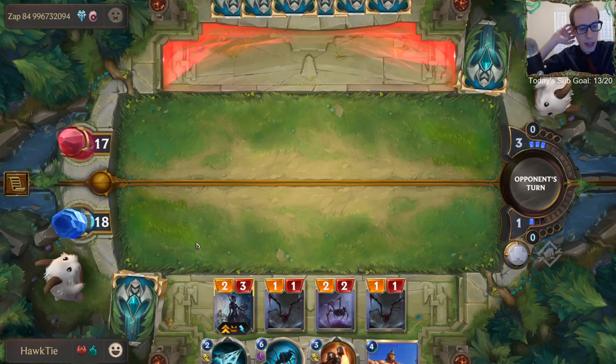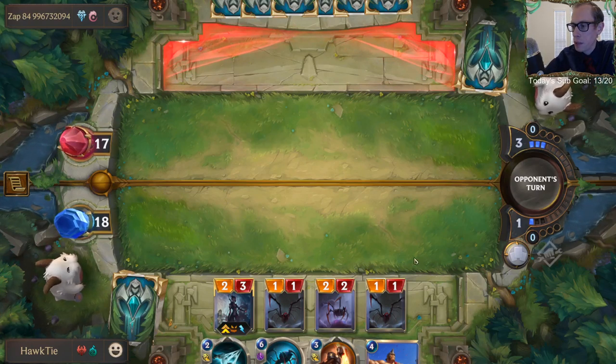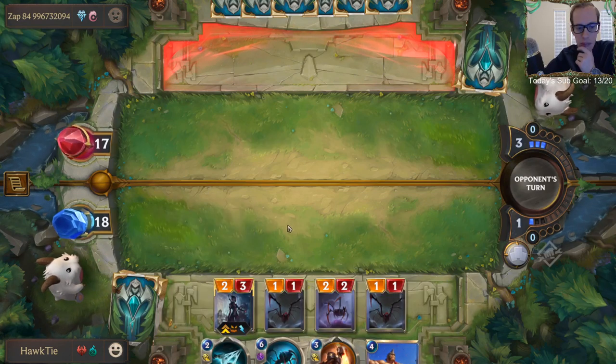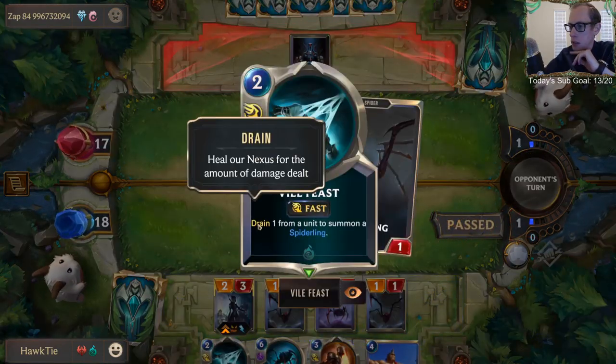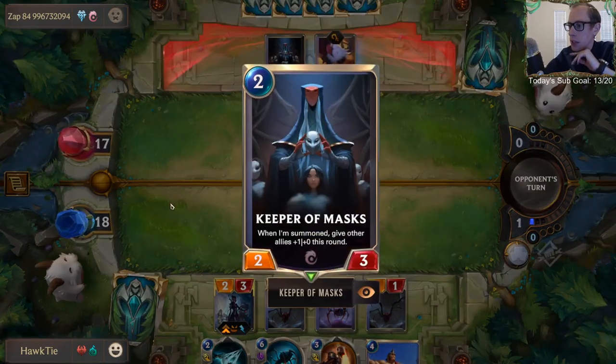Okay, so they can block anything. Yeah, that was kind of my plan, was to play Elise last turn and then level up Elise with this. Like, that was my plan. So I didn't play this thing. Drain means it heals your Nexus, too. Oh, okay. Ooh, interesting. Heals your Nexus.